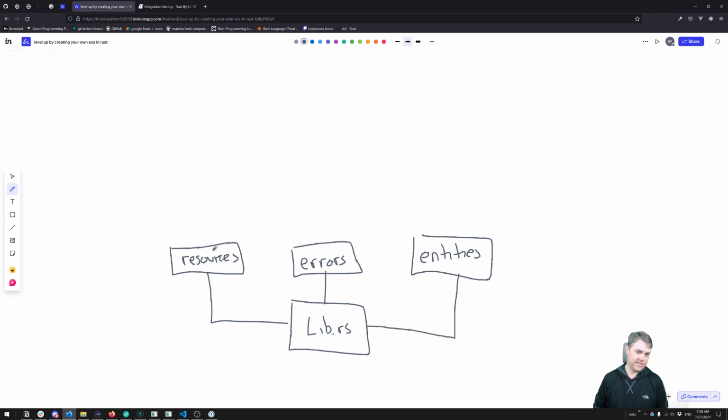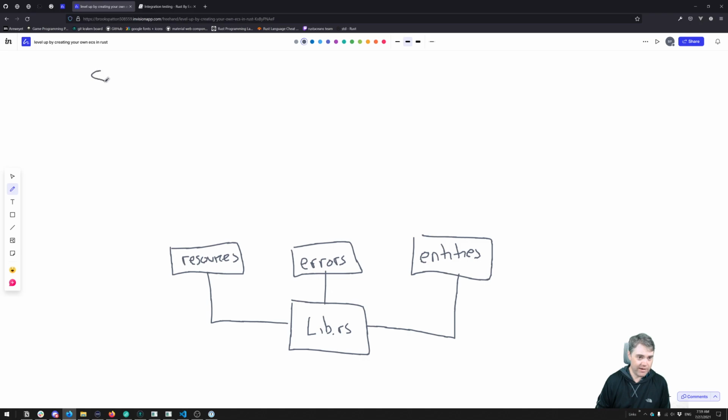For resources, the way that we can store the actual resources themselves, to allow our user to basically use anything that they want for it, we'll just have a trait probably named resource, and then we'll use dynamic dispatch to be able to just store that away inside of a hash map.